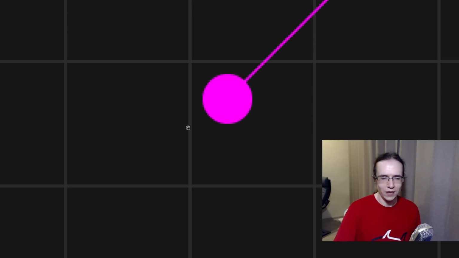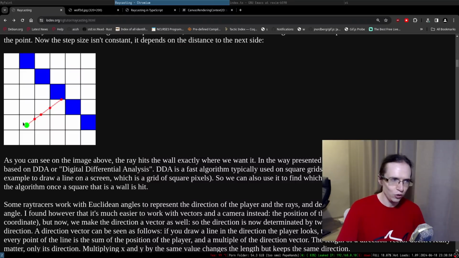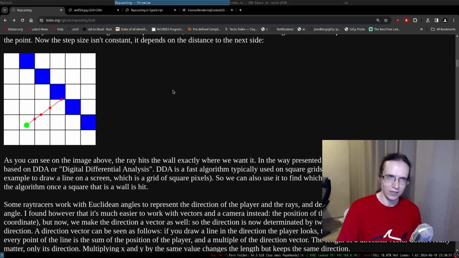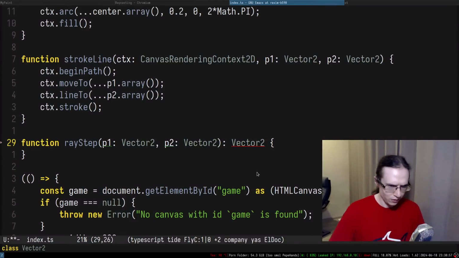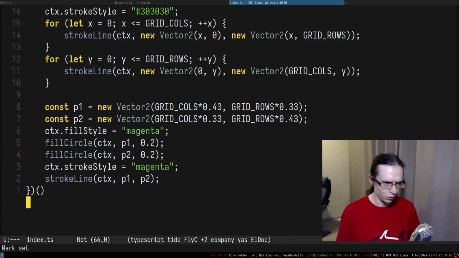Then you can use the next pair of points to find another one that intersects in here, and so on and so forth. So this is the kind of function that I think I need to implement something like this. Right, so this is basically what we need. Right now I don't know how to implement that, so I'm actually just going to return p2.